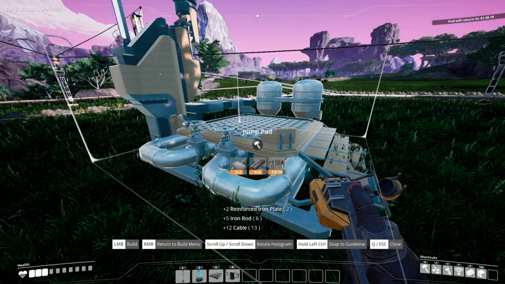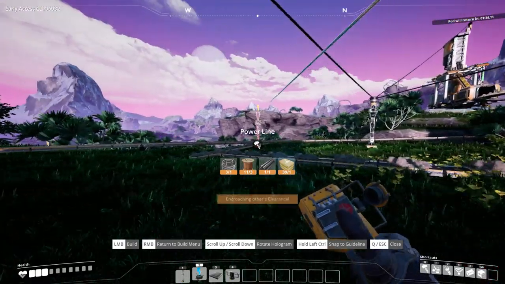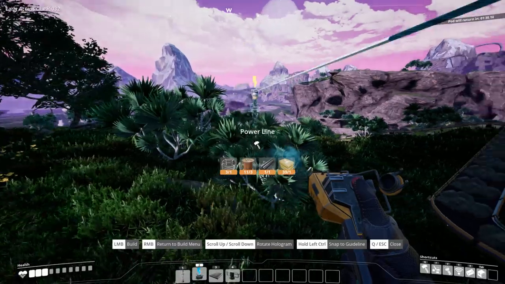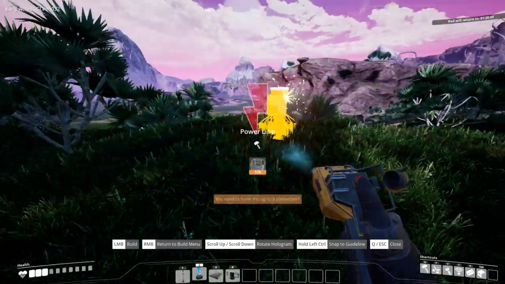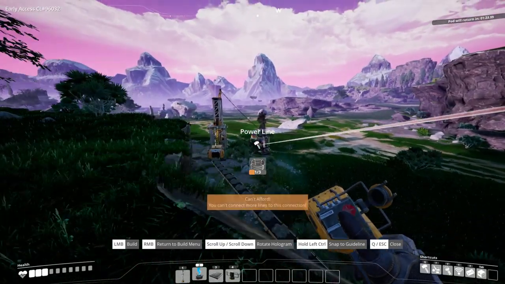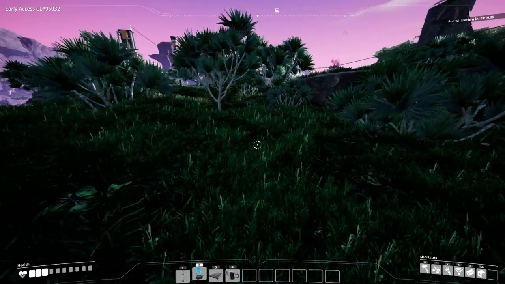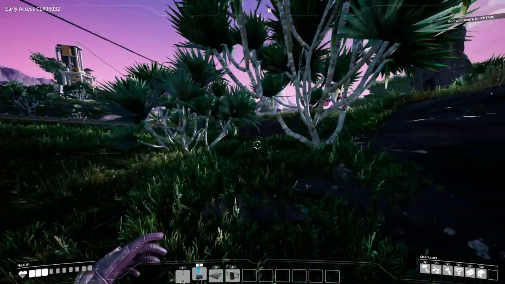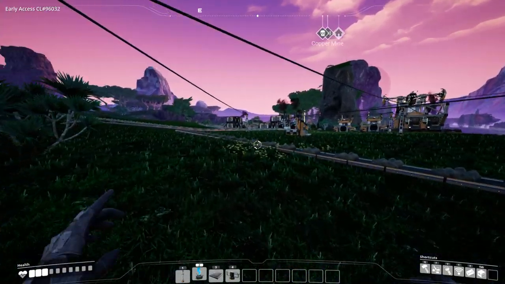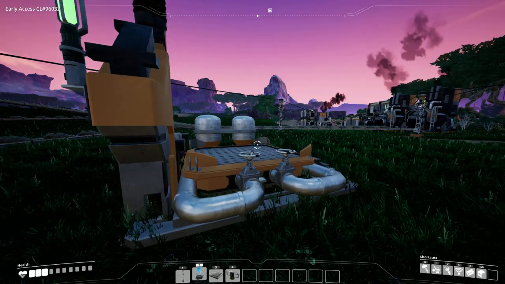Okay, let's go jump pad. Let's place it again. Let's see if we can connect this power line. Let's take it, stick it there, and then I have my... Can't afford. Damn. Okay, that's a pain. Now, who wants to bet I kill myself on the first use? I am willing to say that I do. Here we go, it's powered.